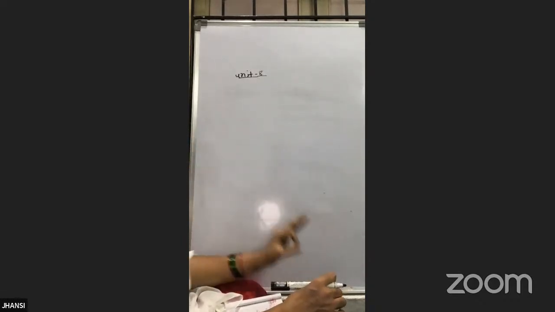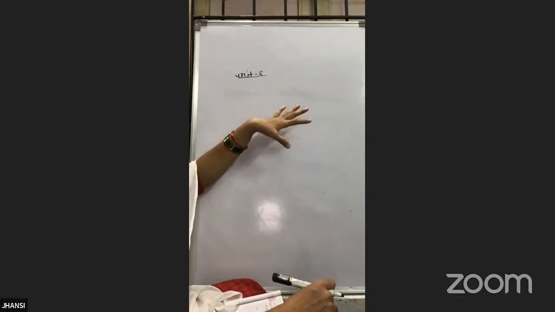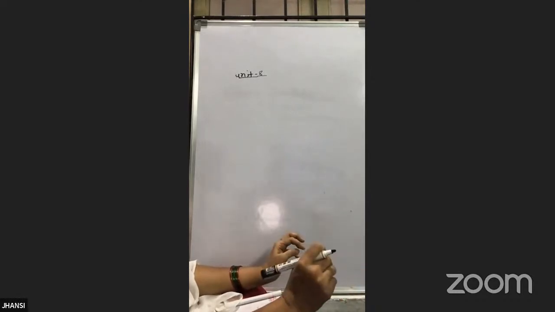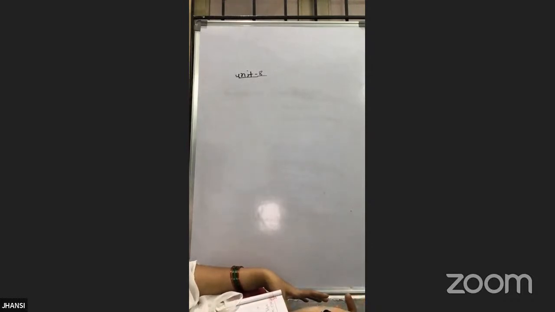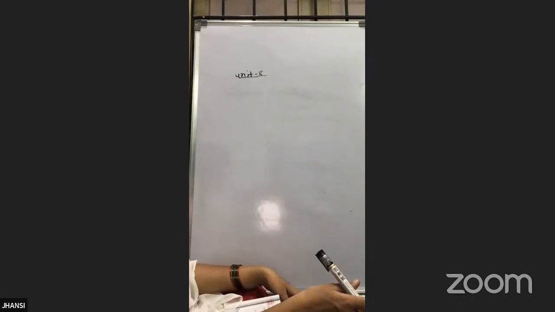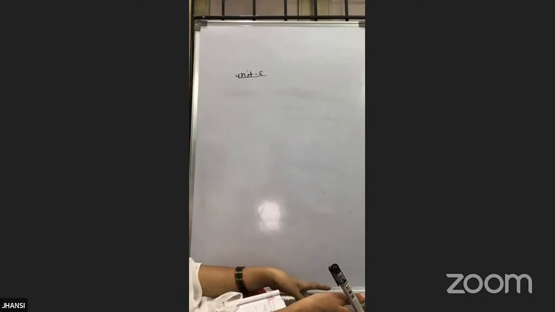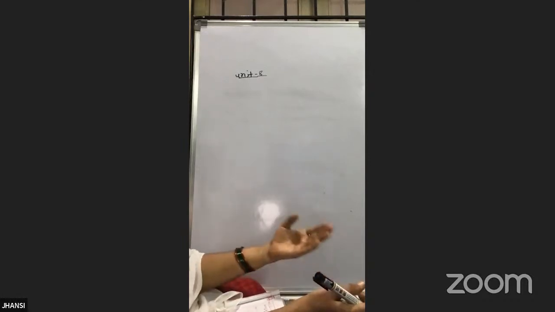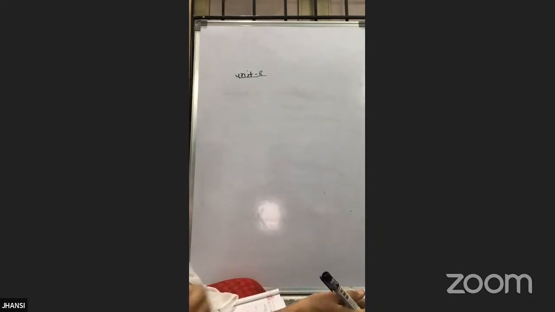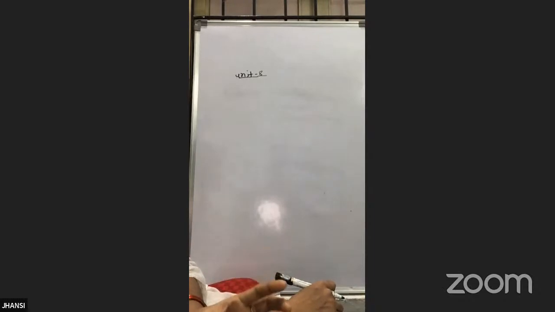The L'Hospital rule says that we have to do the differentiation of the numerator separately and also the denominator separately. First the numerator separately, then the denominator separately, and again substitute the limit value. If you get again an indeterminate form, that is again 0 by 0 form or infinity by infinity form, again apply the L'Hospital rule and again substitute the limit value. If you get the same again, then one more time you have to repeat the application of the L'Hospital rule up to wherever you get the answer as a defined one, that is some finite number. If you get the answer, then you can stop the process.